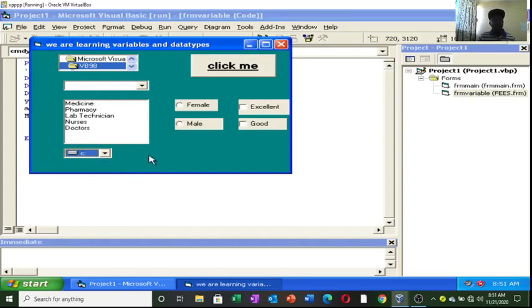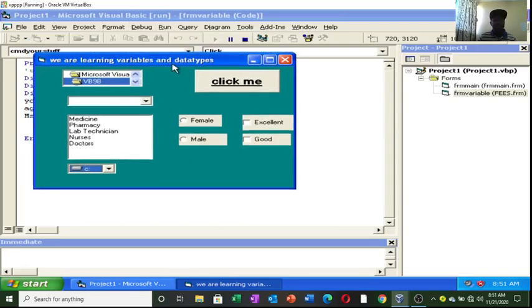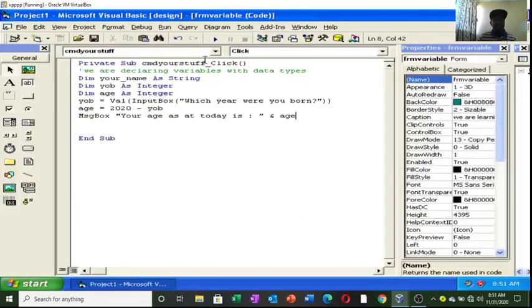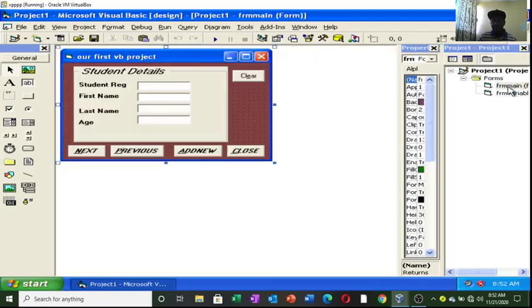Then sometimes you might need to connect these two forms by a button. Like for instance, I need to go back to my form 1. Just go to my form 1, this one. I need to have a button to connect me to form 2.